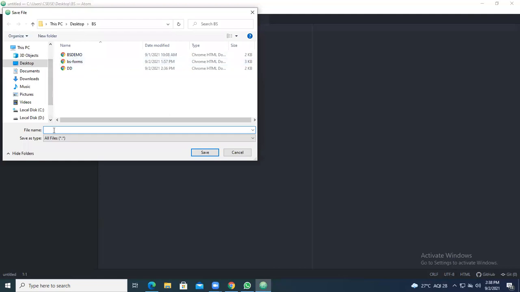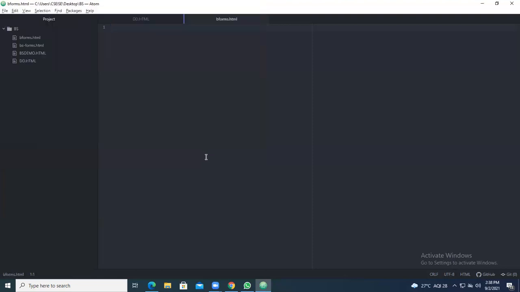Saving, I will be giving it as forms.html. So give the content as forms.html. I take it as bforms.html. You have already created the HTML content. Take the HTML as you all know, give the title. So you take Bootstrap drop downs, radios in forms. Okay, so title I will be taking like this.